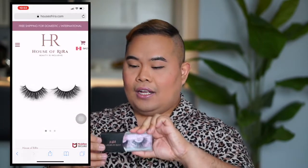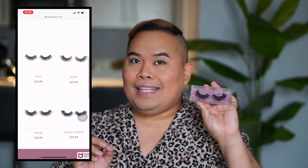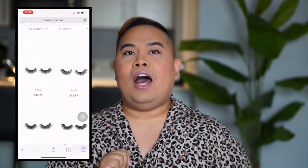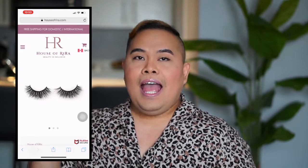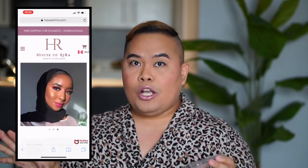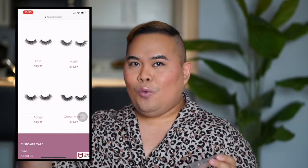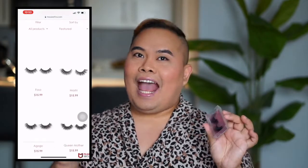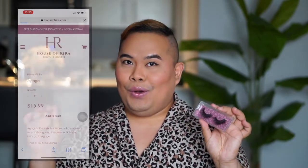The style of these lashes is called Go-Go — I just love how big they are. There are also other lash styles from House of Lira you can check out at houseoflira.com, such as Foso and Moshi. My favorite is Foso when I don't want super big lashes, but tonight I want them super big so I'm going with Go-Go. You can also get their eyelash applicator, which makes applying false lashes easy.